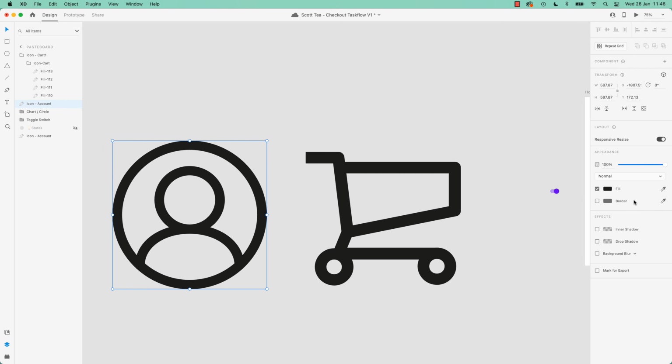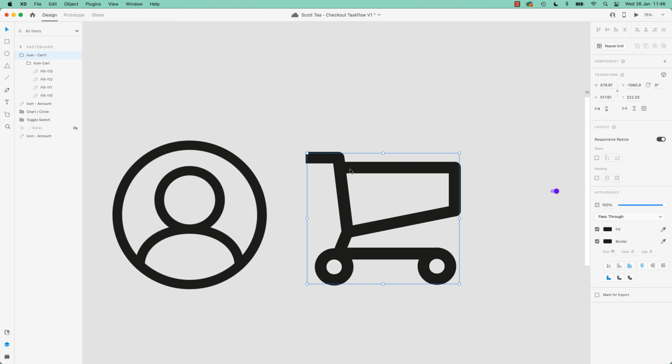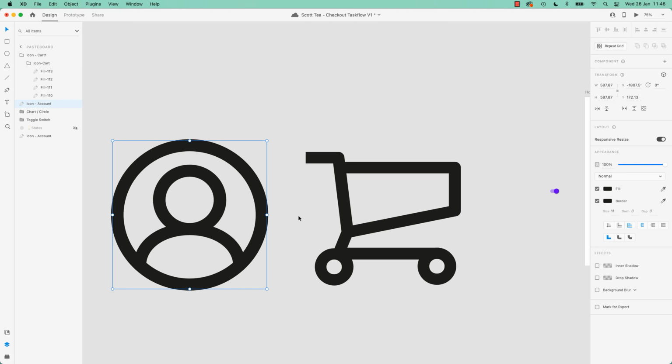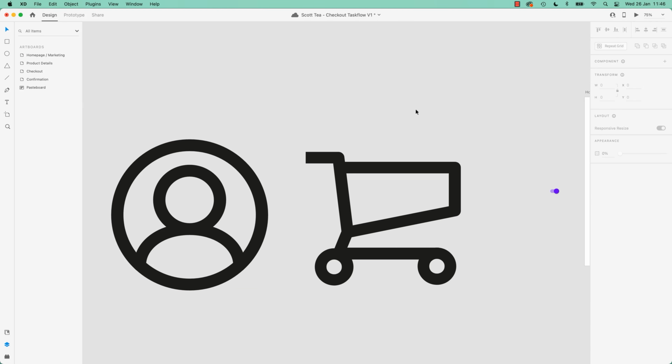And same with this one, I'm going to add a border. In this case, I'm going to copy the properties because it's basically the same. Edit, copy, you, edit, paste appearance, and you might decide that actually this one just needs to be one little square. That one's 11. I'm going to go down 1 to 10, and now they're perfect. Perfect-ish. All right, so that's how to get them matching.